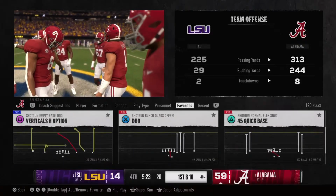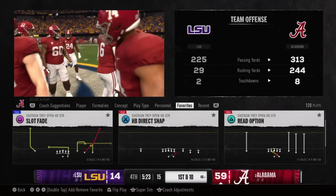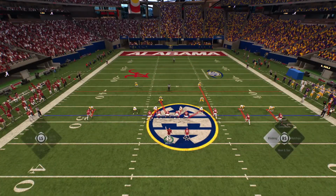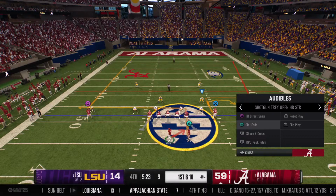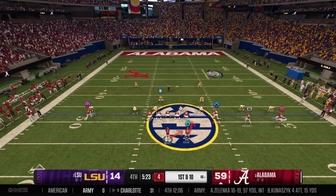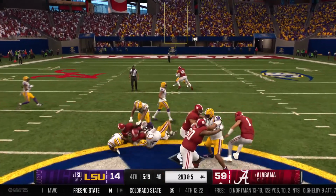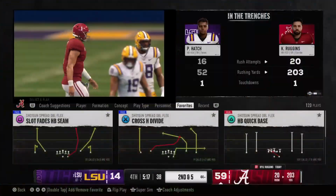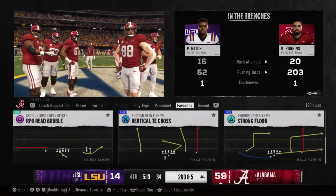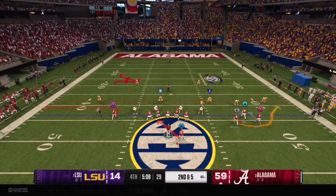So here comes the Alabama offense back onto the field. Really excellent possession last time. They mixed the run and pass, kept the defense off balance and en route to a touchdown. First down here for this offense. Defense gets him down, but they'll take the gain on that play. I think this defense keeps thinking about them throwing the football, and by doing that, they're opening up running lanes. Good positive yards there by the running back.